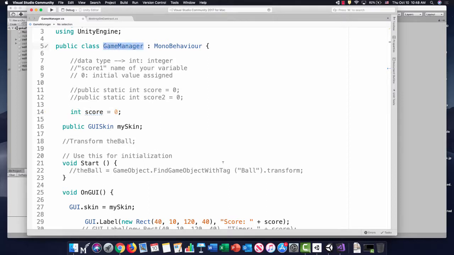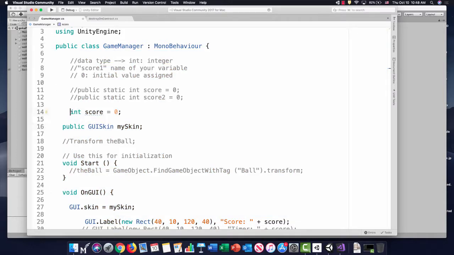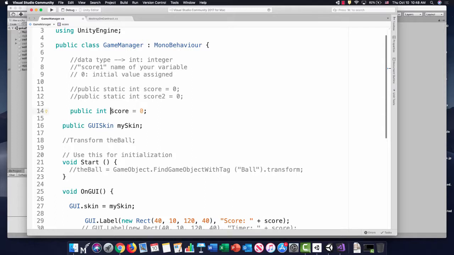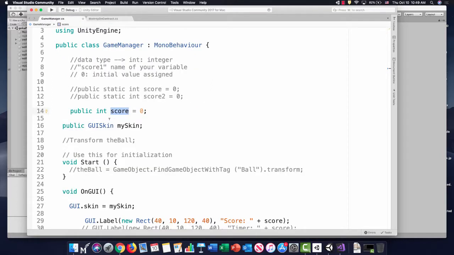It's only recognized within these curly braces. But if you put public, it will be recognized outside of this script. We must have access to this score from this destroy on contact. That is why this must be public. And one more thing, static.